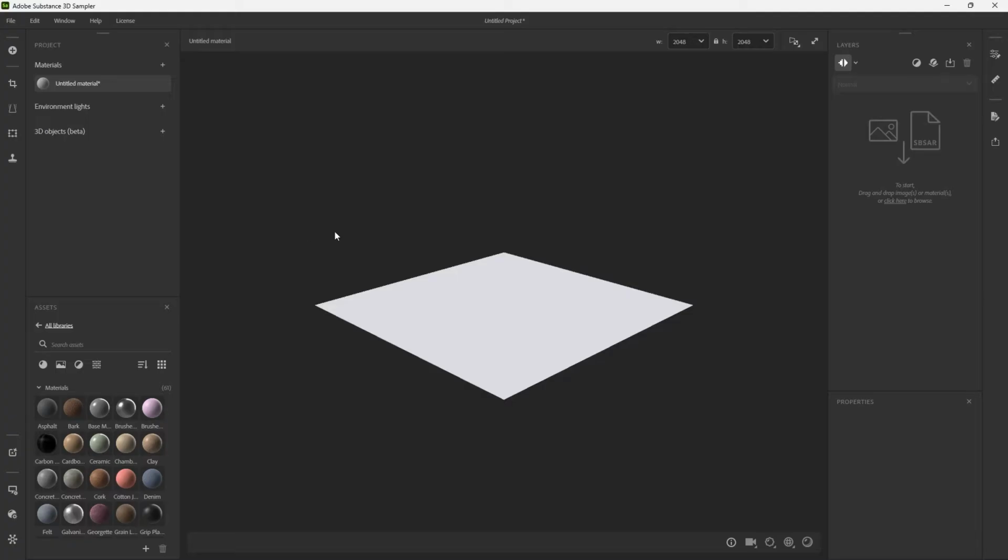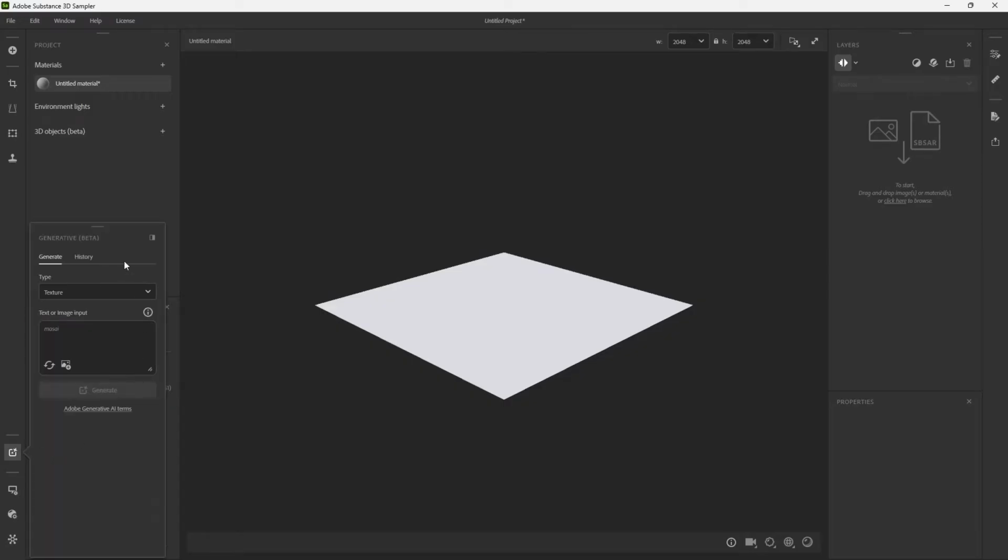Now, your interface might look a little bit different than mine, and even if you go to Window, Reset Default Layout, like I will do, it still may be a little different. Two of the possible changes could be this window may be popping up and it might be saying, hey, this is a new feature. We have AI generative stuff in it. That's cool and all. Just hit OK.